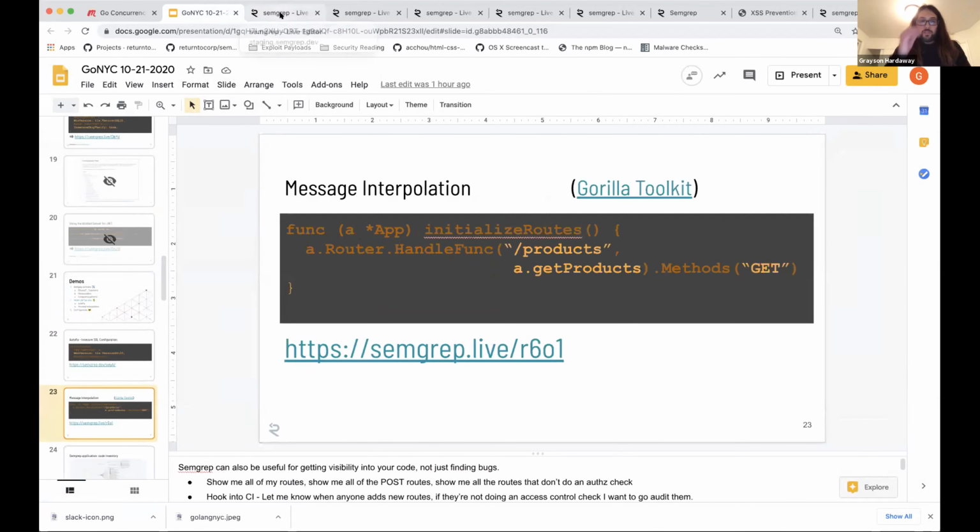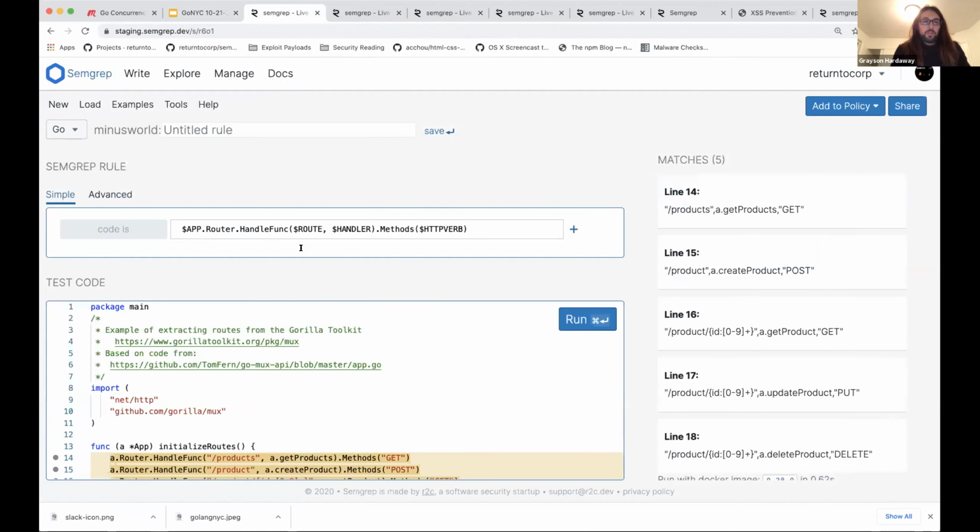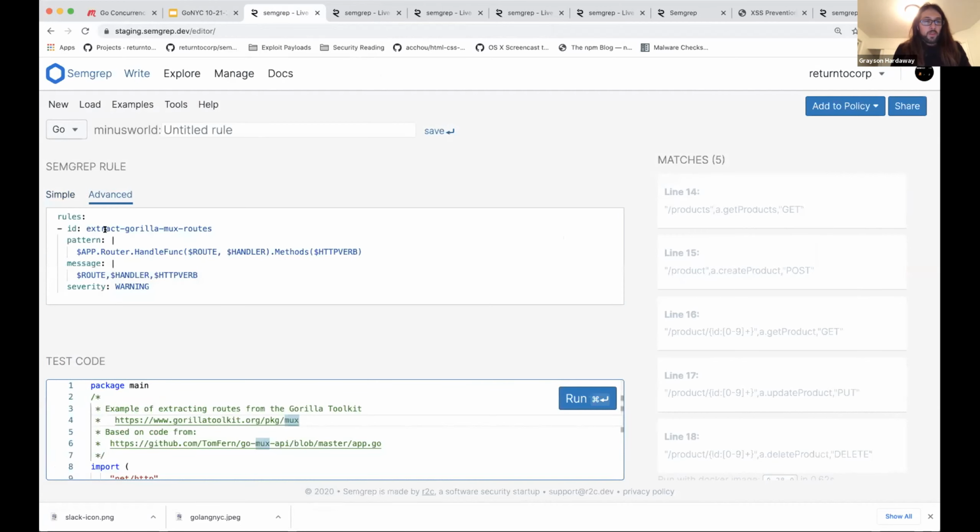The next advanced feature that I want to talk about is message interpolation. And so one feature of metavariables is that they also sort of capture the content of what they detect, similar to capture groups in regular expressions. And so one of the keys in the advanced tab is a message, which is what will get displayed when the finding is detected. And something you can do with metavariables is interpolate the metavariables into the message.